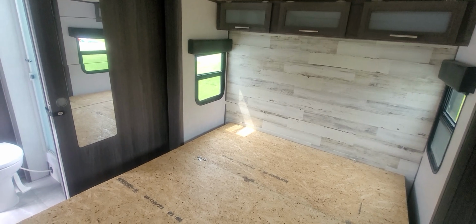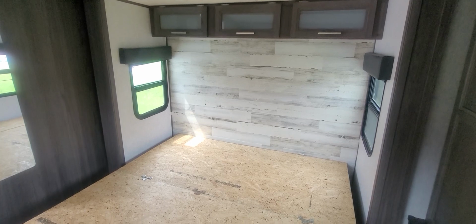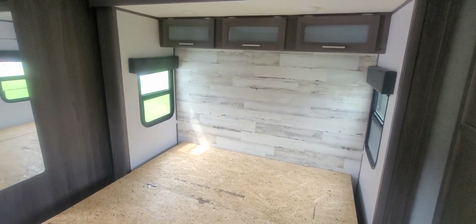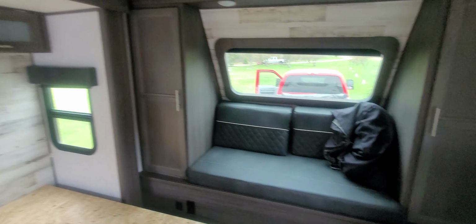This has a platform for a king bed. The mattress that came with it ended up failing, and so we ended up just putting our personal mattress in here when we used it. You can fit a full-size real king mattress in here if you want. There are little shelves up in the cubbies that can get put back on if you ever put an RV mattress in here, but a normal thickness king-size mattress is a little too thick for that, so we took them off.